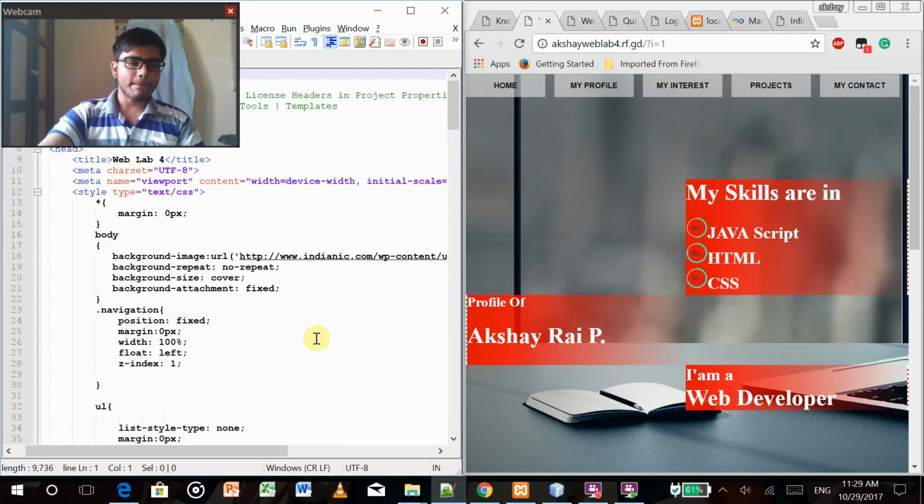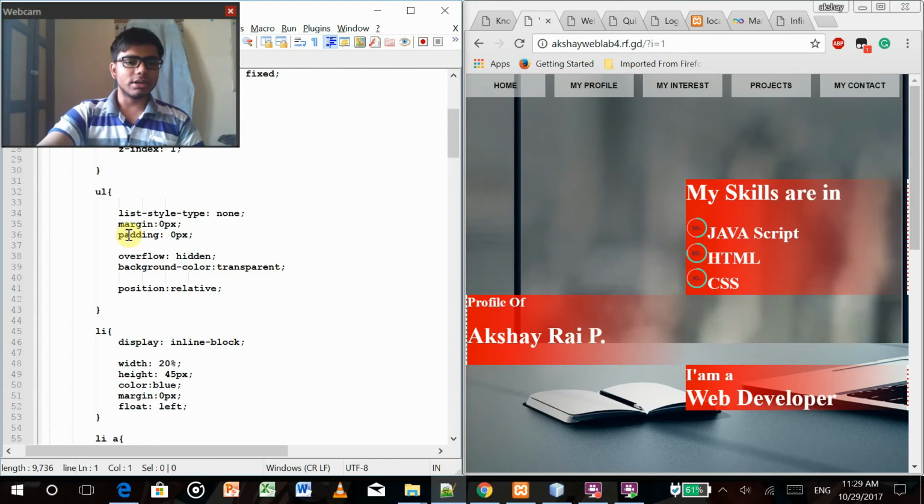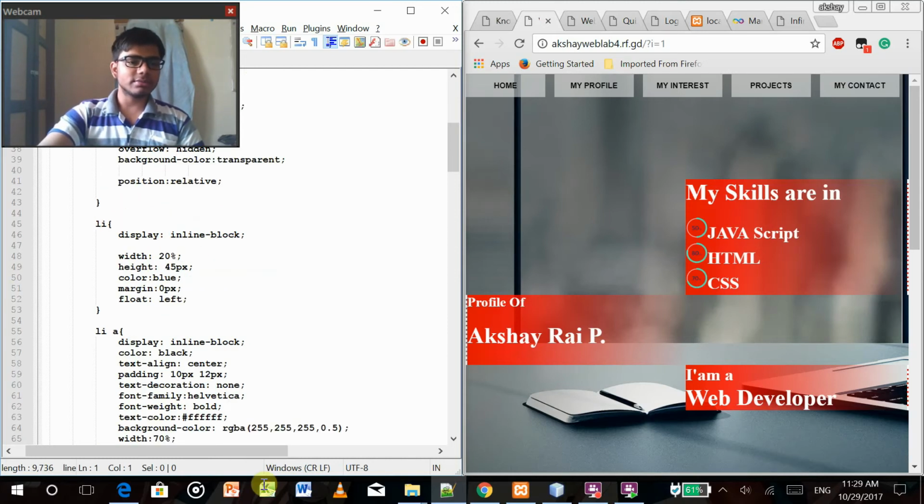Now with the navigation bar over here, the position should be fixed, so that whenever I scroll, it should not move up or disappear. Then come the other properties of this navigation tab. Then comes the unordered list. These navigation tags will be in the unordered list, so these are the properties of this unordered list. Then come the list items of that unordered list.